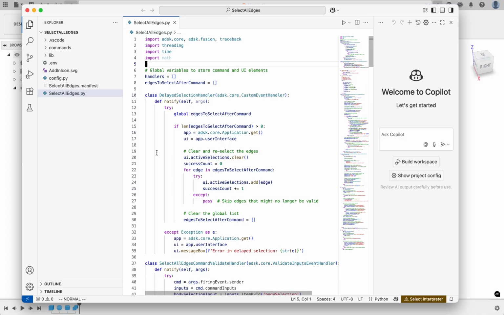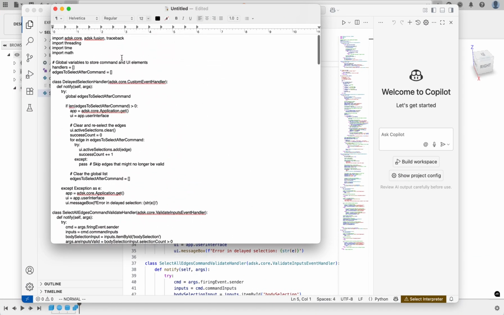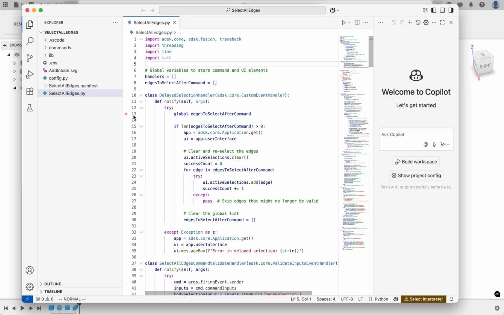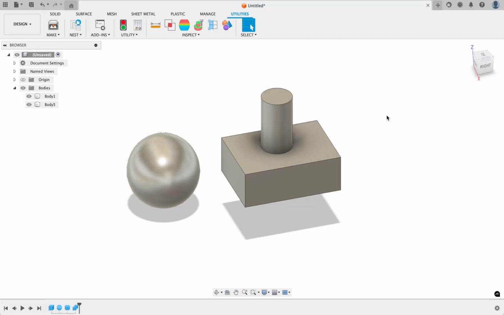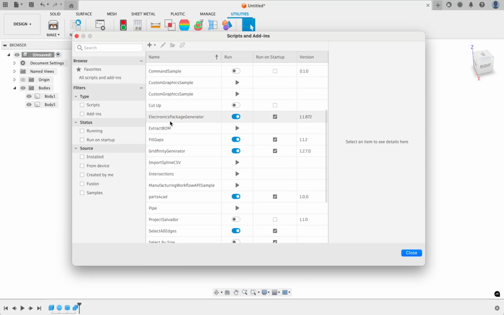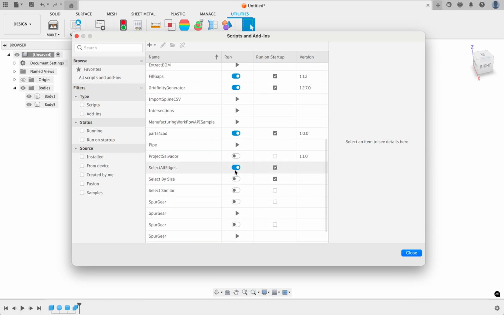And then you're just going to paste in the code that your AI software, your Claude, wrote up for you. Once you have that pasted in, you're just going to close out of it. It'll ask if you want to save it. So you hit yes. And then you just go back into your add-ins and you have to turn it on. So in this little column right here, you can see this little toggle switch. Yours will be turned off. You just click this button to turn it on. You can click this too if you want it to run on startup.